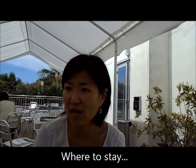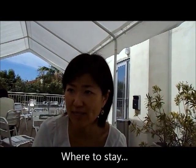Fantastic. We offer 3 types of accommodation. We offer host families, and that's where a student will live with another family for the duration of their course. Yes, exactly. And they offer 2 meals, morning and dinner. And that's for both teenagers and adults? Yes, anyone. Otherwise, we have residences. We have a residence close to the school, 5 minutes walking distance, which is very nice. It's completely independent. In the room, there are a kitchen and bathroom inside. So they have their own room and own kitchen and bathroom.